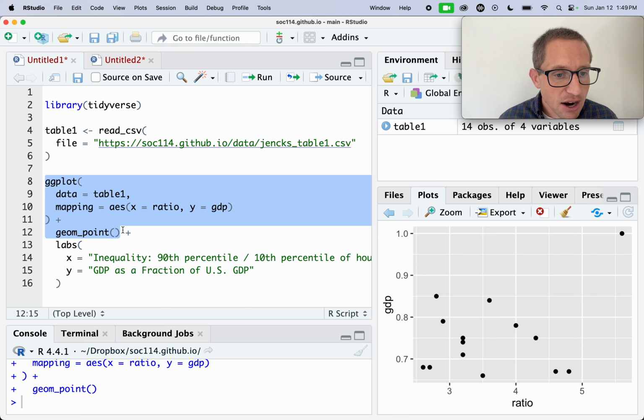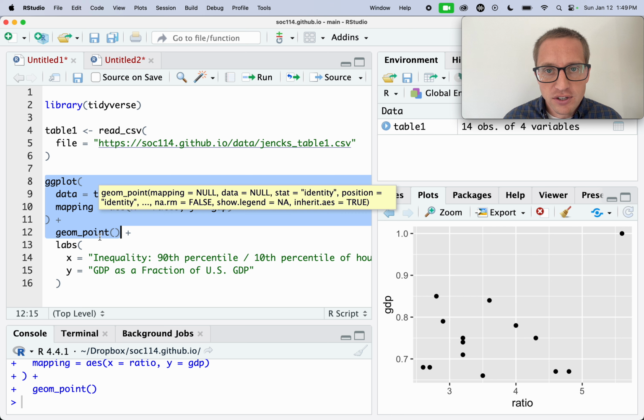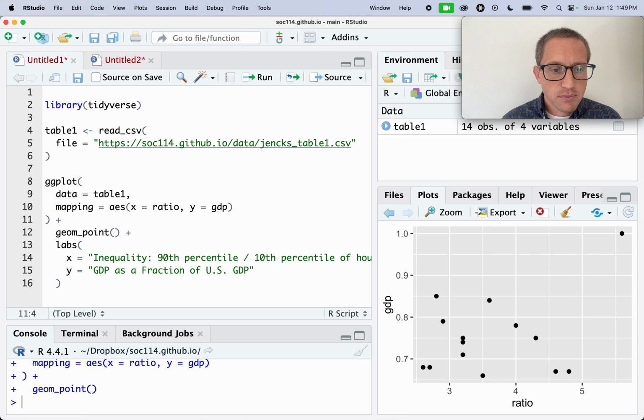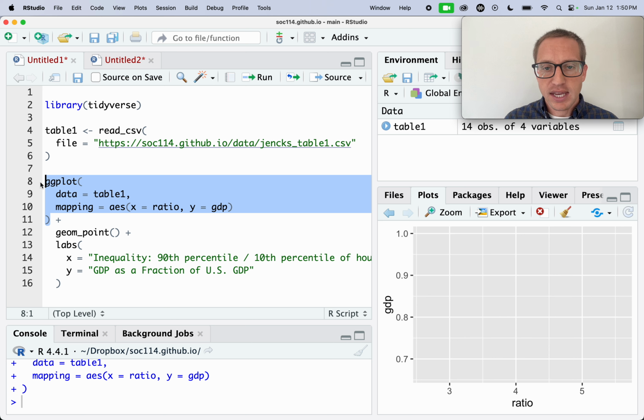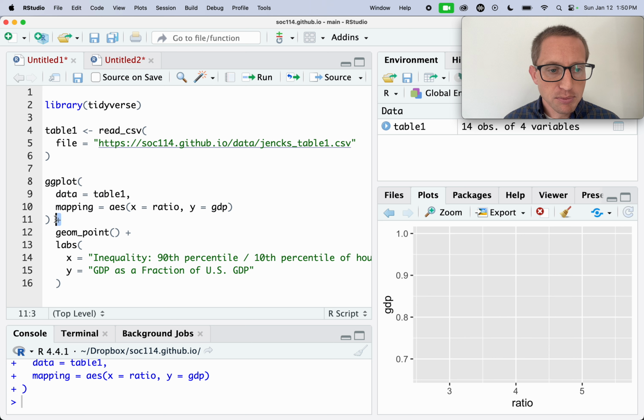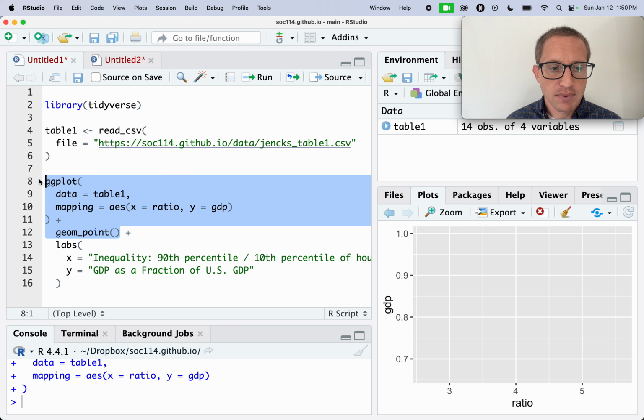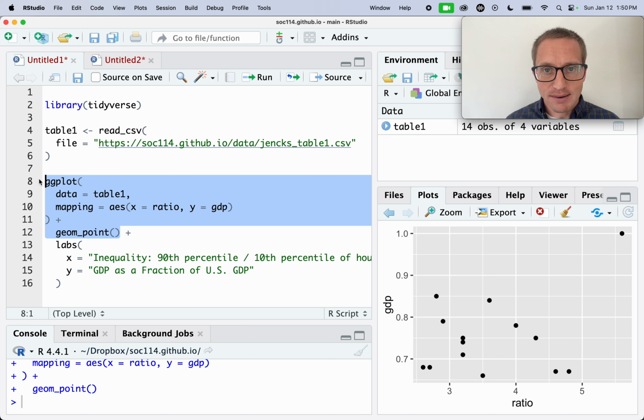Now you might want to say, how did I link these two function calls together? I linked them together with this plus sign. The plus sign plays an important role in producing a ggplot visualization. The plus sign connects various different calls together so that you can have an easily readable string of commands from your code at the top that goes on down through your code at the bottom, adding layer upon layer as we go. So remember, we started out with our base ggplot that had no data, and then we used this plus, put a new line, and we have geom_point to put the points in.